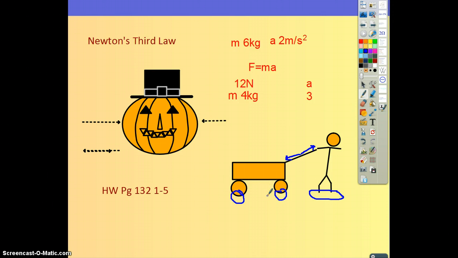Number three, identify the force pairs. So a person takes a step. One thing when you do force pairs, you're going to use the same words twice. So I'm going to say something like foot on the ground and ground on the foot, for a person takes a step. A snowball hits someone in the back. So you're going to say something along the lines of snowball on person, person on snowball. Because the person exerts a force on the snowball, just the same. A baseball player catches a ball. So ball on mitt, mitt on ball. And D, a gust of wind strikes a window. Remember, wind is moving air. So wind on window. And then window on wind.